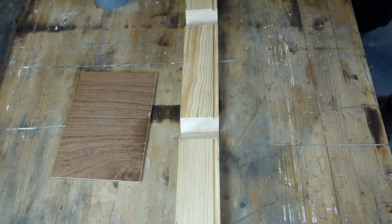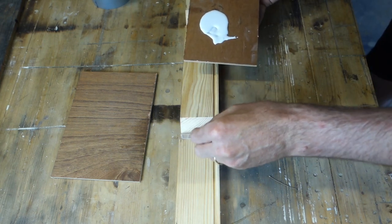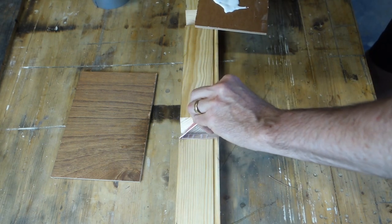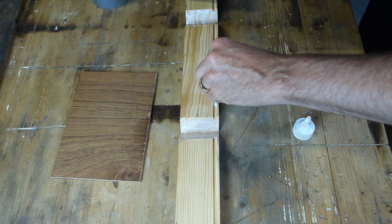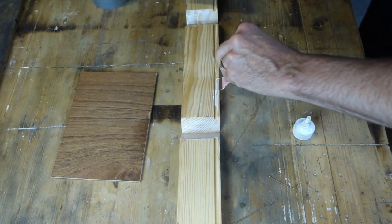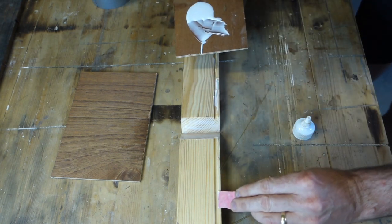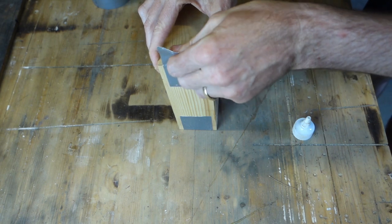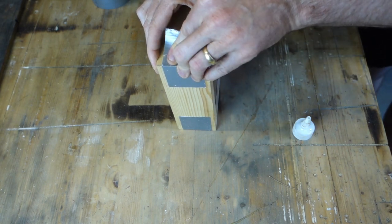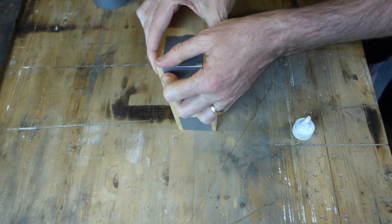Flip it over, glue the joints up, put the glue on, put a little dab of glue in the groove for the base, just to stop it from moving around once you've glued it in. And then fold it all up together and close the final joint with a bit of tape.